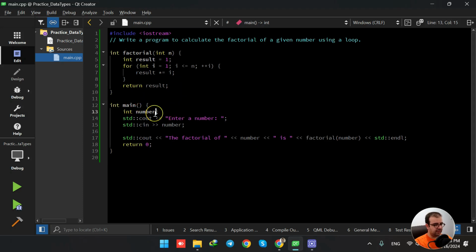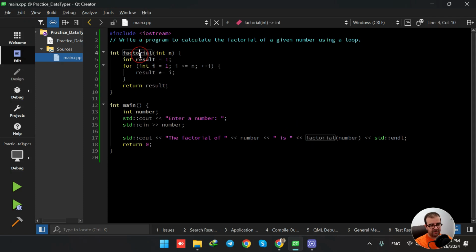But before that, we initialize and declare one integer called number. We'll let the user choose the value for this number as the input, and whatever the user is going to enter, we're going to store it using the cin keyword or syntax in C++. Then we're going to show this message in the terminal saying the factorial of the number that is entered. For example, if the user says the factorial of number 5, it is going to show that the factorial of 5 is, and then it is going to call the function.